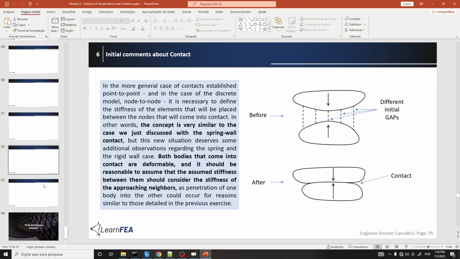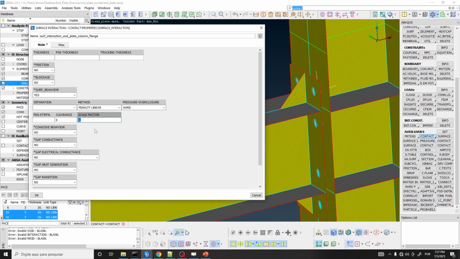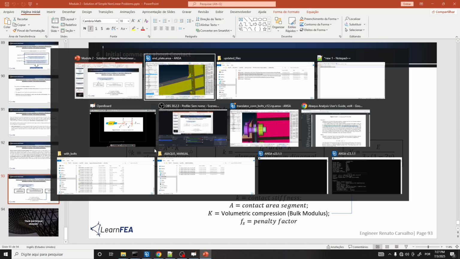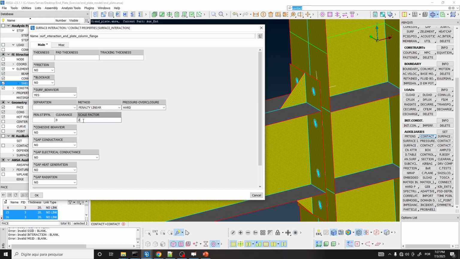So let me go back to this expression that calculates stiffness, right? In the numerator, we have Fs. Fs is the penalty factor, which is this factor here. So the standard value is 1, but I can increase it to 2. So this is going to multiply the standard contact stiffness by 2. So it's going to increase the stiffness. That's how I actually control the stiffness of the contact. I don't define a value for the stiffness. By the way, look at this description: if this field is left blank or is 0, the linear penalty stiffness has the default value. That is, the software is going to have a default value for this stiffness that is directly proportional to the stiffness of the contacting surfaces.